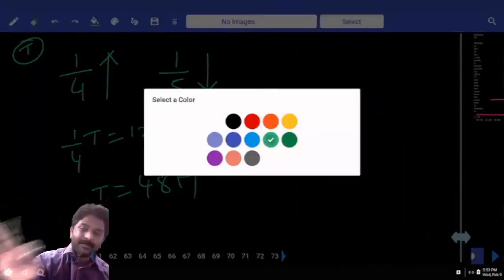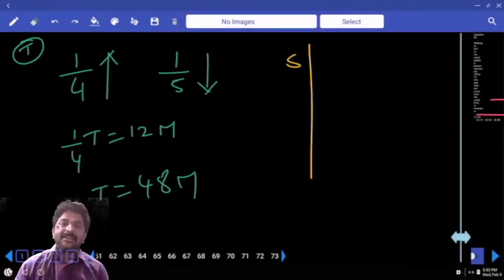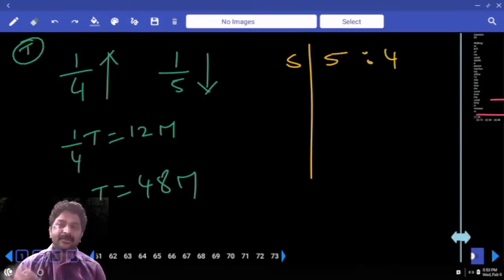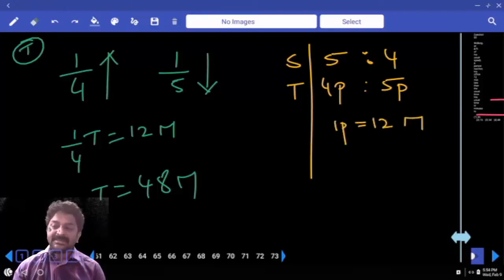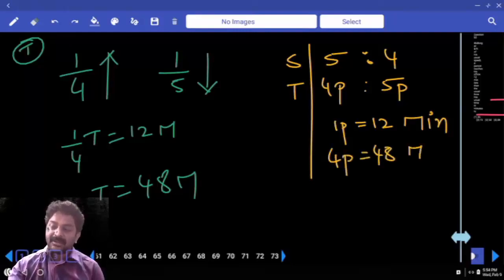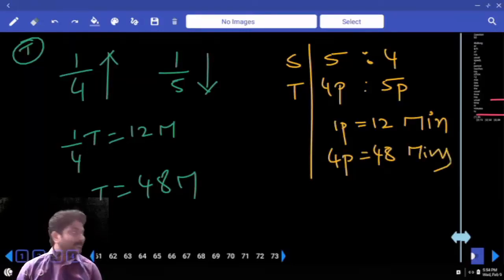Otherwise, denominator 4/5 is there. What is denominator? So initial speed is 5 parts and now the speed is 4 parts. If speed ratio is 5:4, time ratio becomes 4:5. 4 parts becomes 5 parts, increased by 1 part, which is equal to 12 minutes. And we were asked to calculate original time, that is equal to 4 parts, which is 48 minutes.